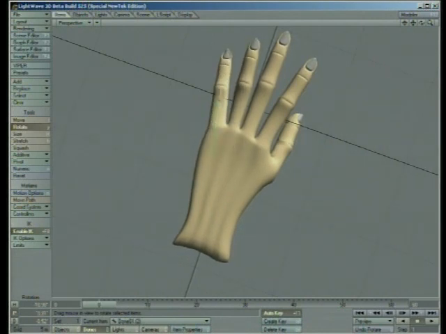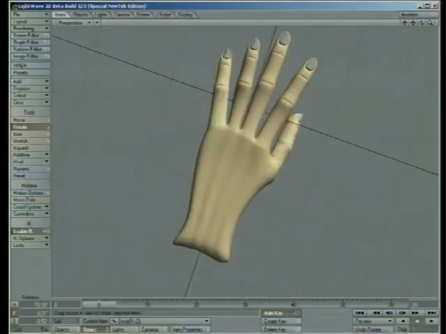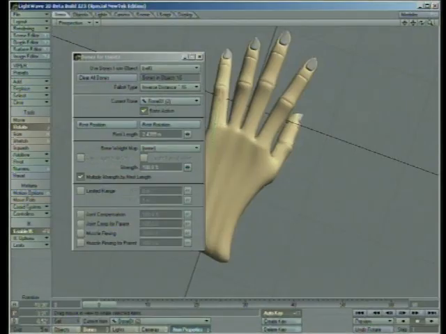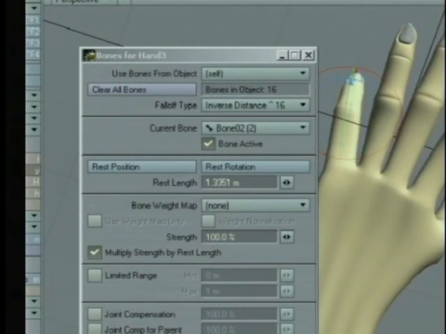So one other thing I want to do, generally with fingers, because fingers are so close to each other, and we're sharing weight maps between the different knuckles, we'll set a fall-off range a little higher so that the effect of the bones doesn't spill out across the knuckle joints. So to do that, we go to our fall-off type, and we'll just set it up to 16 and see how that works. And we go ahead and rotate that, and you'll see it's just affecting the appropriate section. It's not affecting the bones around it. Again, we can rotate that down.